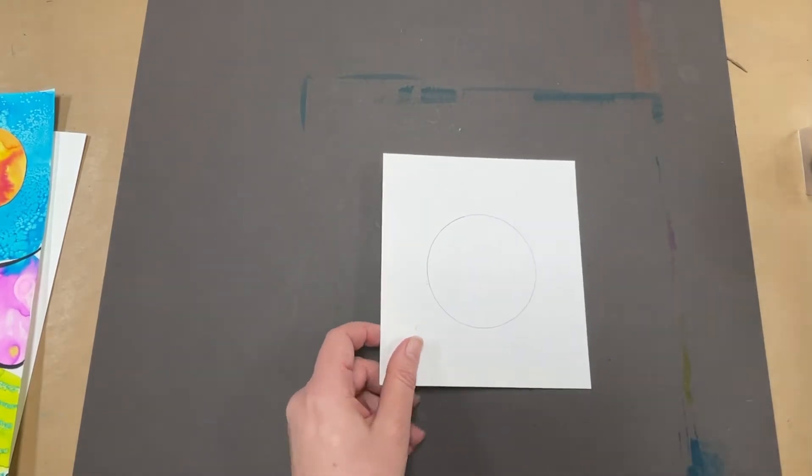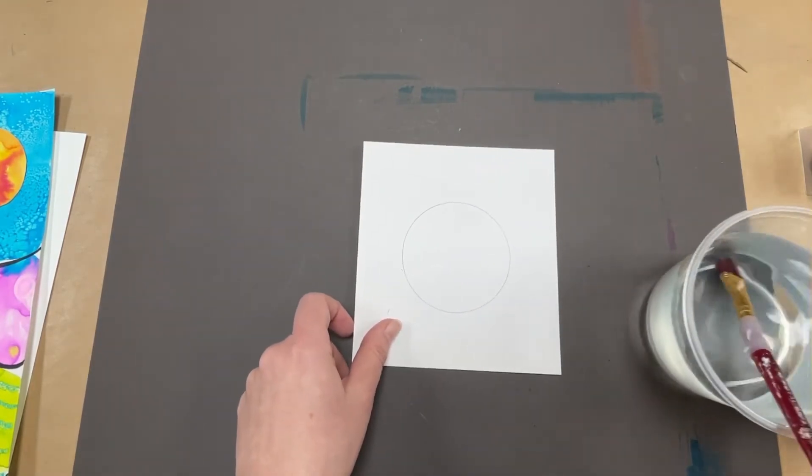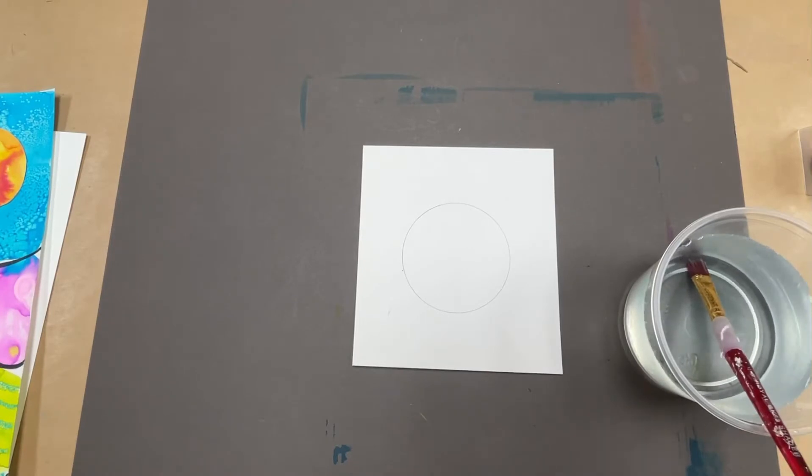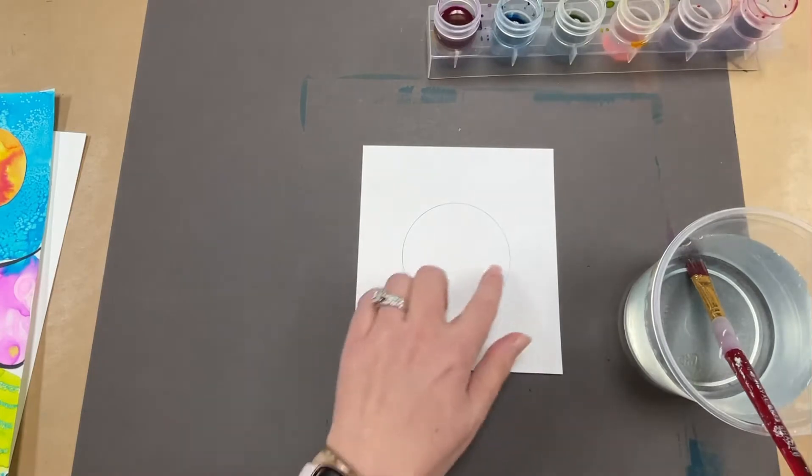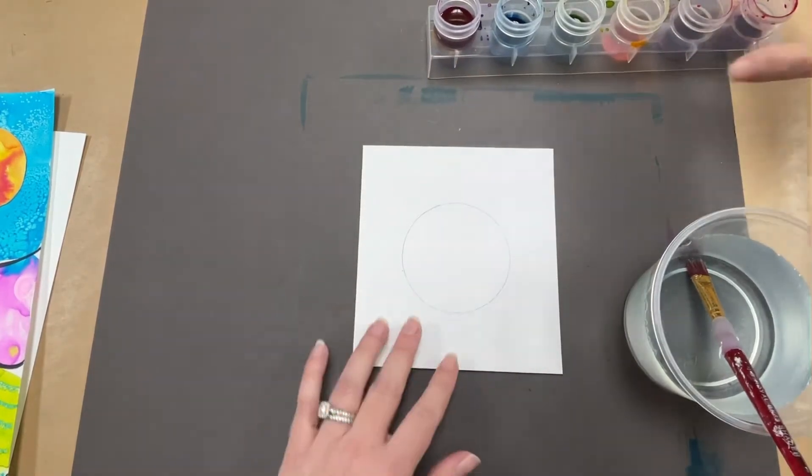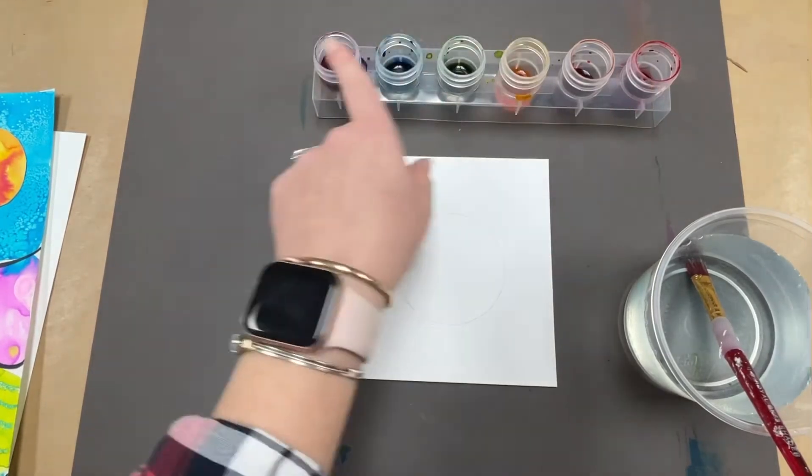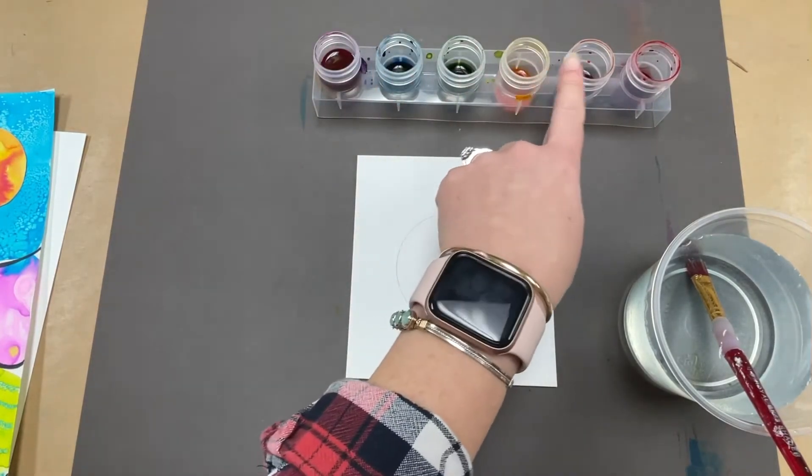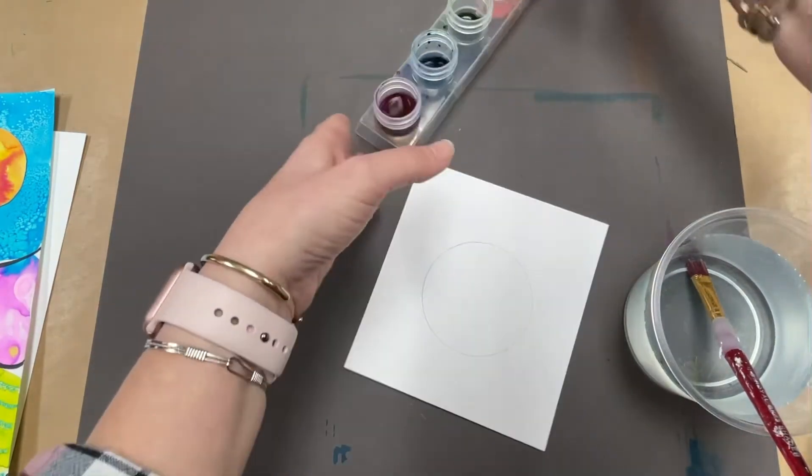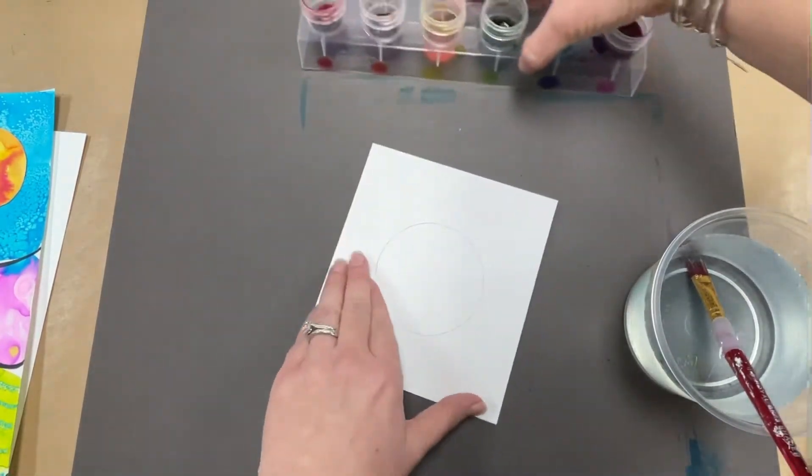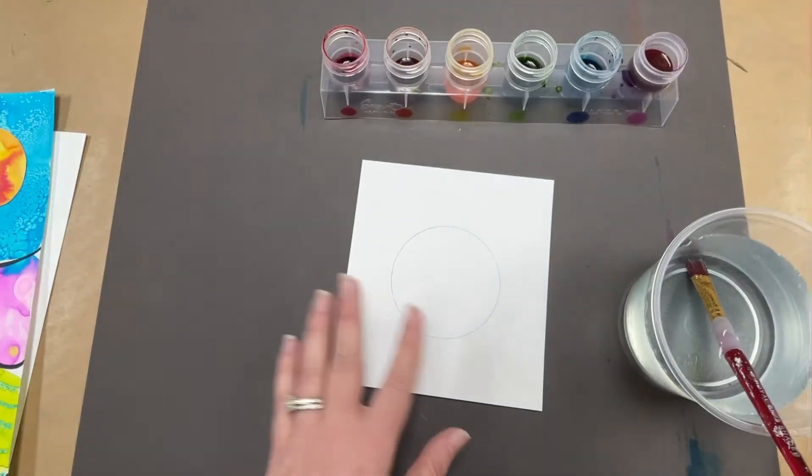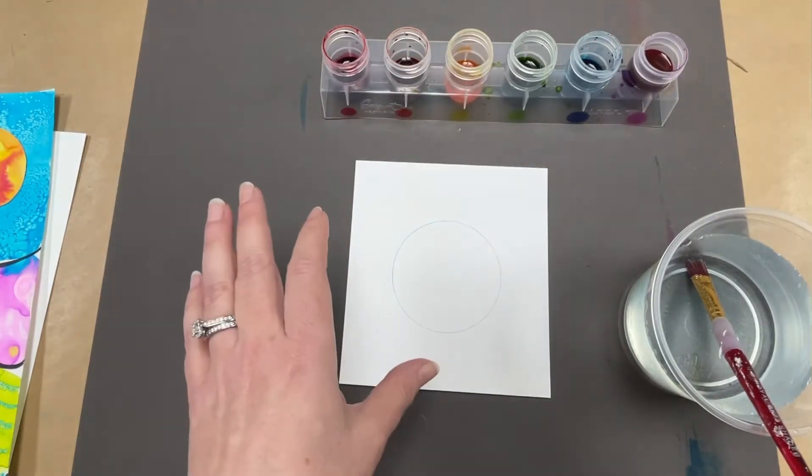This technique that we're going to do is called wet on wet and your teacher will need to have a container of water and remember for watercolors we use soft brushes. It's called wet on wet because we're going to first apply water to the paper and then we're going to add our watercolors. For this one teachers I have magenta, blue, green, yellow, orange, and red. But you could use different colors if you want, just try to keep some colors that'll be good for landscape.